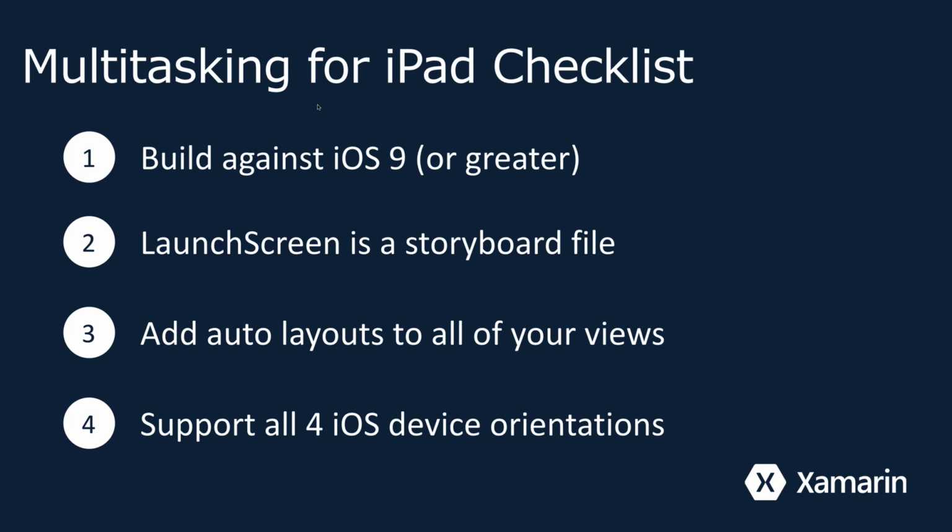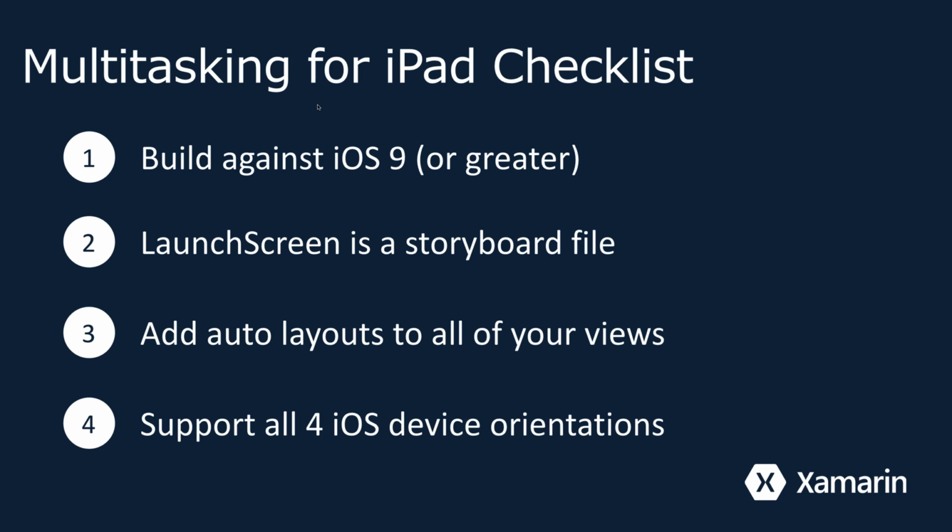Again, with the storyboards, your launch screens before, if you've got that constraints-based layout, your launch screen, sorry, is probably going to be image assets because you knew how big your app was going to be when it launched, because it was always going to be this size for an iPad and it was always going to be X size for an iPhone. But now that our apps can launch with variable sizes, we're going to need to make sure that we're using auto layouts and storyboards for our launch screens.